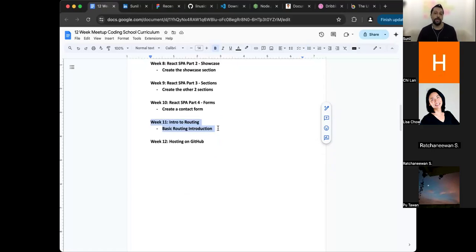And routing will come in handy when we start wanting to build out more than just a basic intro page, but we want to have an about page, a services page, a contact page, and we want to be able to have multiple pages within our application. So we'll be moving out of a single page app, and this will be more for you to take onwards and build, but we're going to do the basic framework for routing. And then finally, how to host this all on GitHub for free.